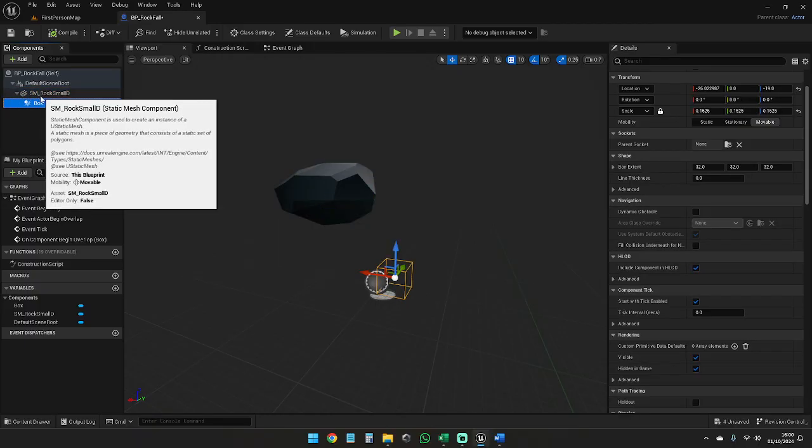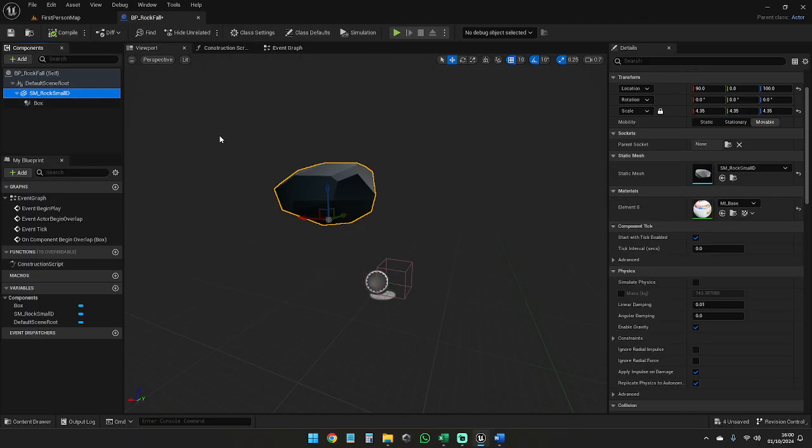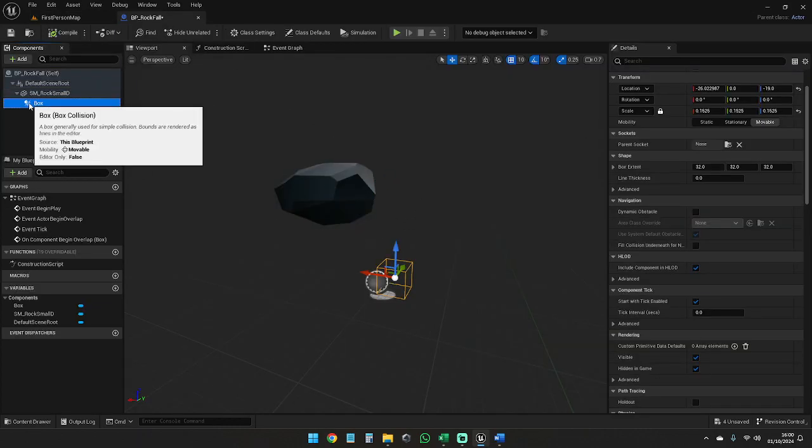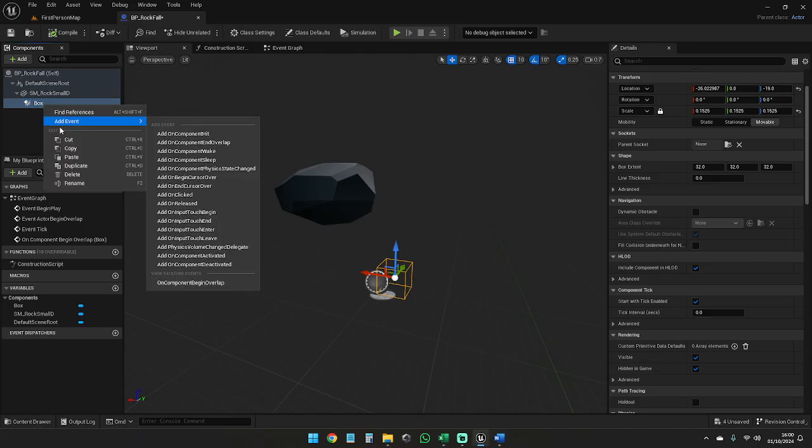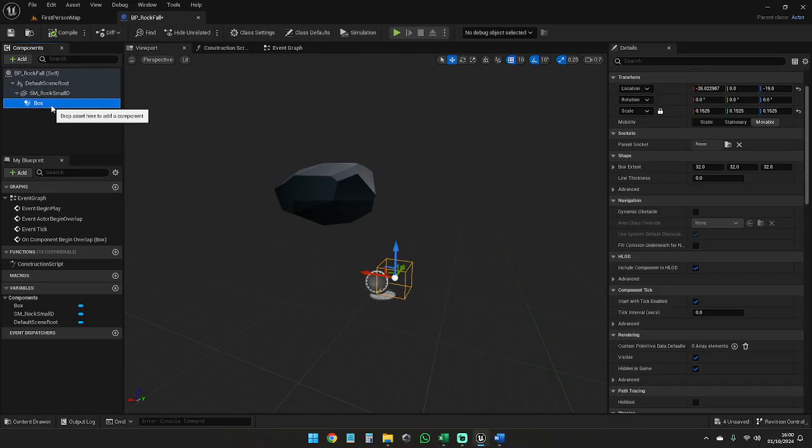Right, so what's happening, we can resize the box, but because this is the parent, when we adjust the size of the rock, it's making the box bigger. We don't want the box to be bigger. That's why the size of that is getting adjusted. So is there a way? I'm going to copy the box and I'm going to delete that.